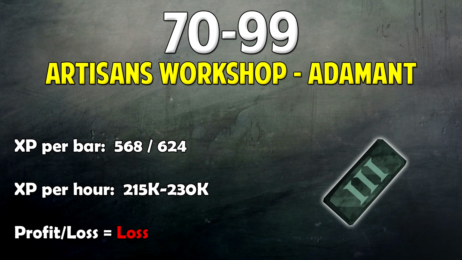And lastly, in the Artisans workshop, you are going to be working with adamant. You will get 568 XP per bar if you are not following orders and 624 if you are, and you will get 215k to 230k XP an hour. The XP per GP is relatively similar to mithril, it's only a bit more expensive than mithril, and yeah, there really isn't much to say about this. It's just a really good viable method of getting 99 smithing.